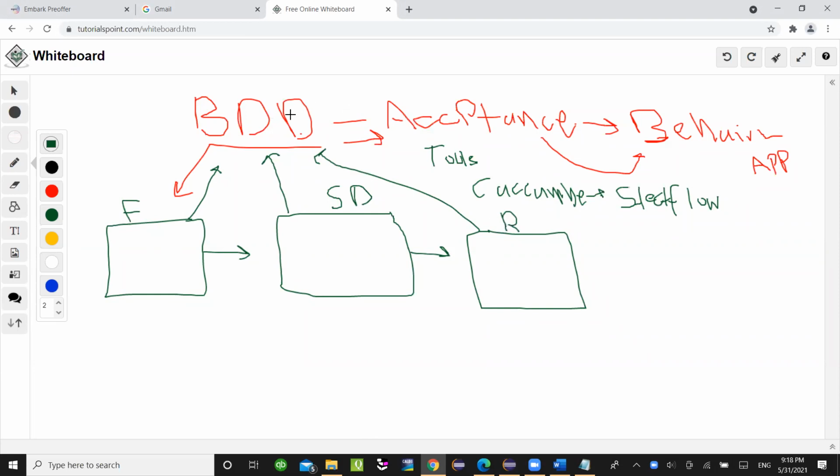So why do we use BDD? We use BDD because non-technical people can understand it. Non-technical people can understand that, okay? And what type of testing do we do? We do acceptance testing, to check the behavior of the application. Okay, and what tool do we use? There is one, Cucumber, and there is one, SpecFlow. So in Cucumber, again, Cucumber has three main components: feature file, step definition, and runner class. This is something that you must know, not should.